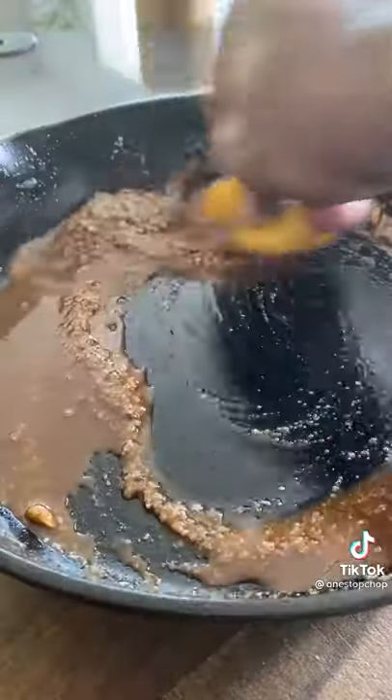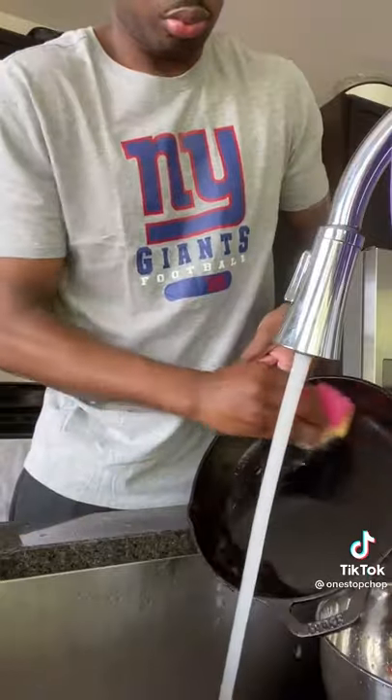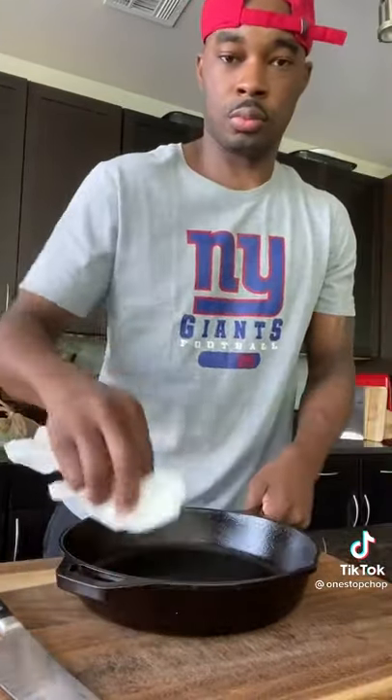You take it out, and that's what it's going to look like right there. So here's the second way for all you cast iron warriors. We're going to get some kosher salt and some lemon juice. Scrub it down. If you got some extra gunk that's not coming out, use a chain scrubber to scrub all that extra stuff out. Next, use a soft sponge, wipe it out, dry it completely, and then oil it again. Make sure to pass a clean towel over it, and you're good to go.